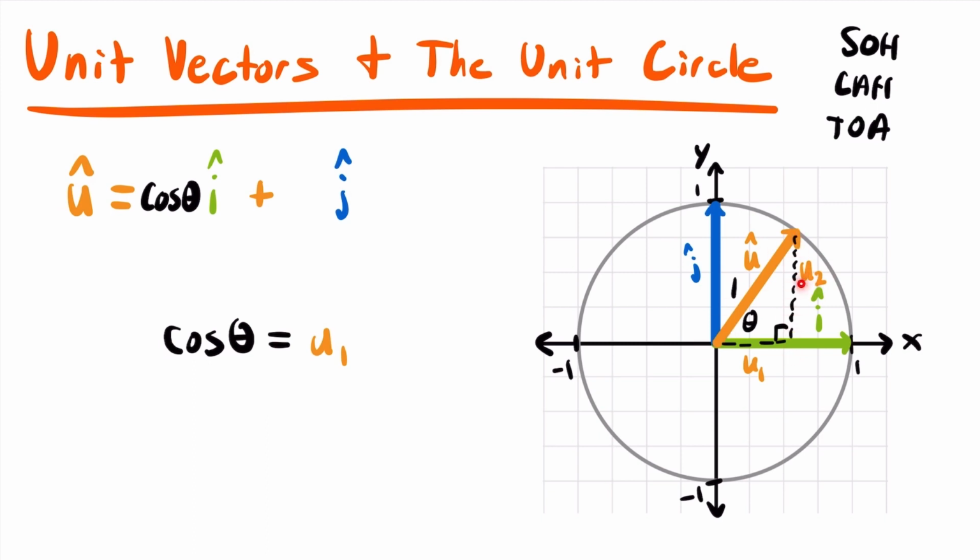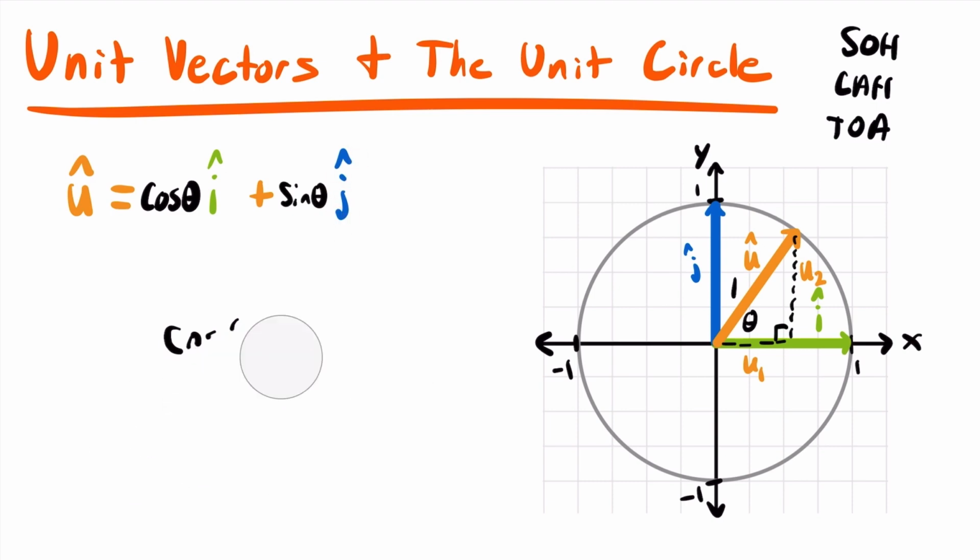Now in the same way, if we want to find u2, or the y component of our unit vector, we can find that using sine. Sine of our angle is equal to the opposite side, which is u2, divided by the hypotenuse. So we'd have sine theta is equal to u2 divided by 1. Once again, dividing a value by 1 doesn't change that value, so really we have that sine theta is equal to u2. And so u2, the y component of our unit vector u, is just sine theta. So we can write in sine theta as the coefficient of j, the standard unit vector in the y direction.